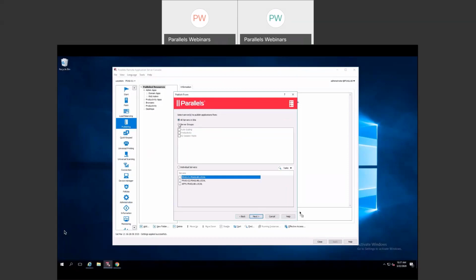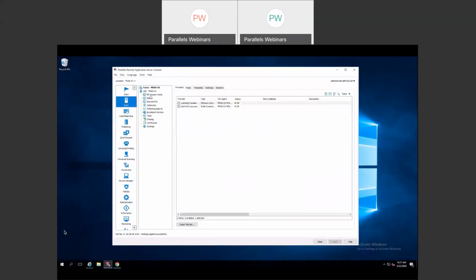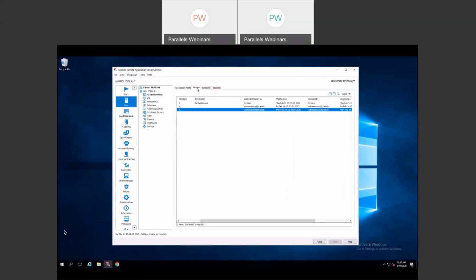So I would go to groups, pick a group, and I've already created this group, and I just called it cleverly auto scaling so we could show you here. And it's the group that ties that template to the application or the desktop that I'm publishing for remote desktop servers. So let me back out of this because I already have one created, and I'll just go up to farm and then RD session hosts. And then inside the groups, this is where I do that. So you can see that I've got the auto scaling group created.